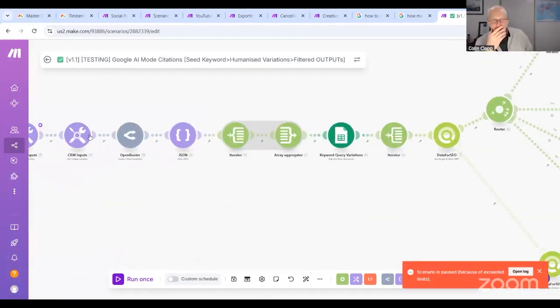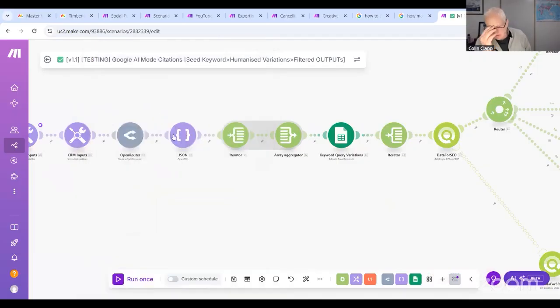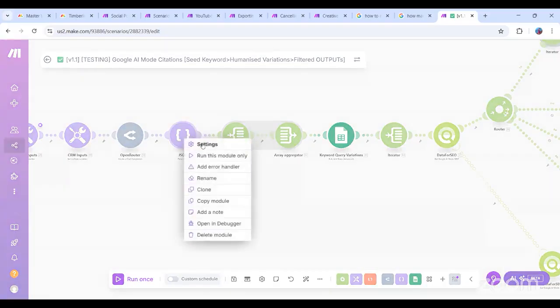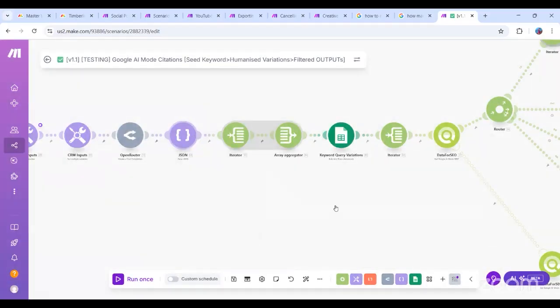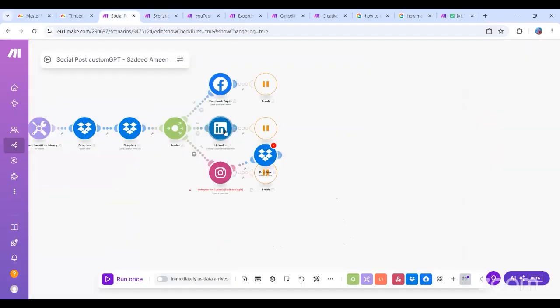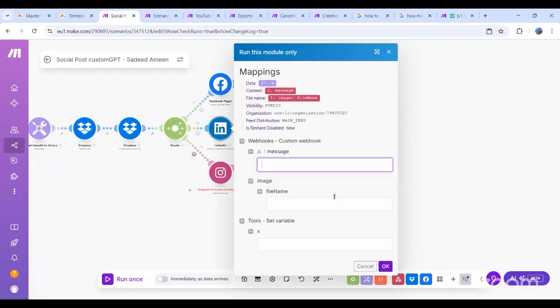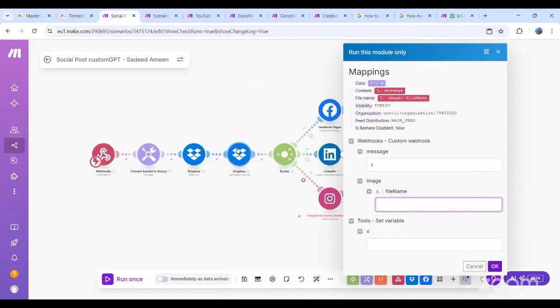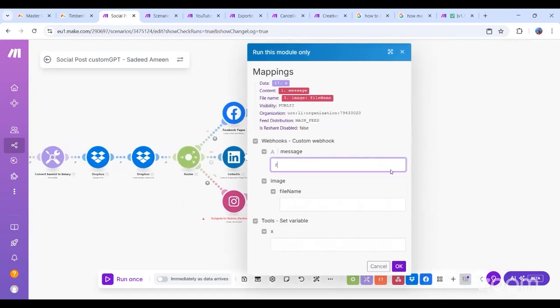You don't need to split the scenario. You just click on run this module only, and it will ask you to fill in data. So I can just fill my data here and click OK, and only this module will run. If you have to paste data from here, you can open the history, copy the data and paste it here to test this module. So it will save your operations while testing.